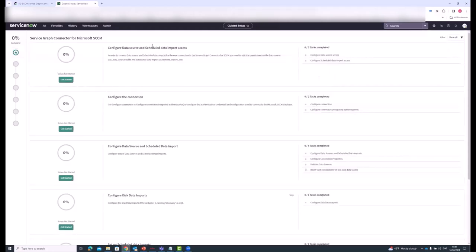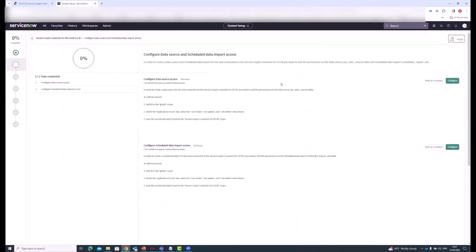This first step is about configuring data source access, changing the permissions on this data source table. You need to be in global scope to do this. It just takes a minute to load.